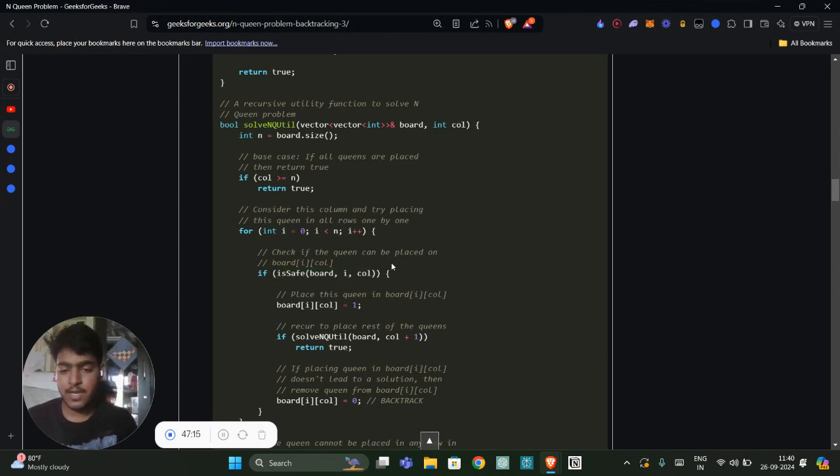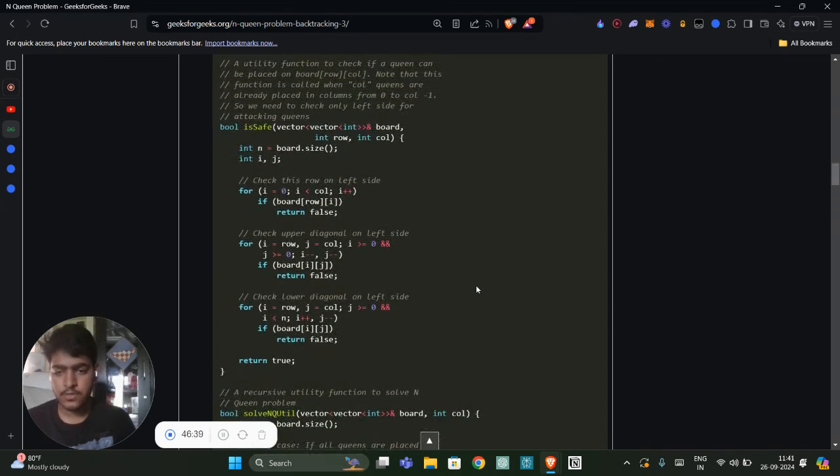Since we've created a function here, it is a very good practice in object-oriented programming to summarize the whole code into multiple functions, which is a good example of modular programming because it enhances the readability. As you can see, it is very clear from its function name that it is checking whether the particular block inside of the chessboard is safe or not. So this is a very good aspect of using modules, that is functions, for good modular programming.